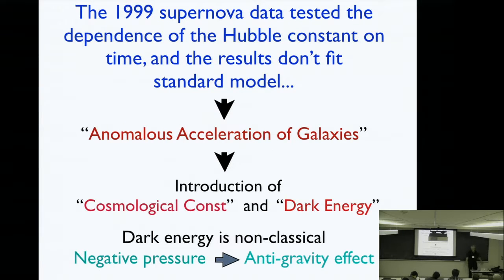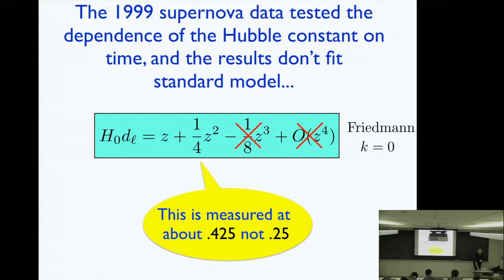Okay, so the data showed that the expansion is accelerating. It's like a negative pressure. This has led to the introduction of dark energy, because the best fit to the data among Friedmann spacetimes with cosmological constant is a cosmological constant of about 0.7. From our point of view, they're not measuring the quarter term here. I'm told, well, we're looking into this now, so I don't want to say anything, I don't know whether this term is in the data. We think it might actually be. That would be a prediction if it is, but we've been told it isn't quite there yet.